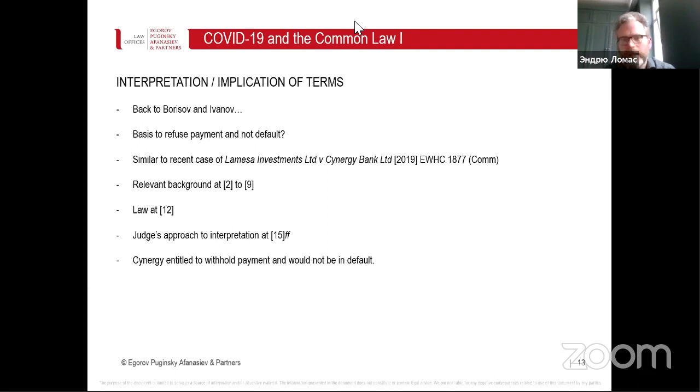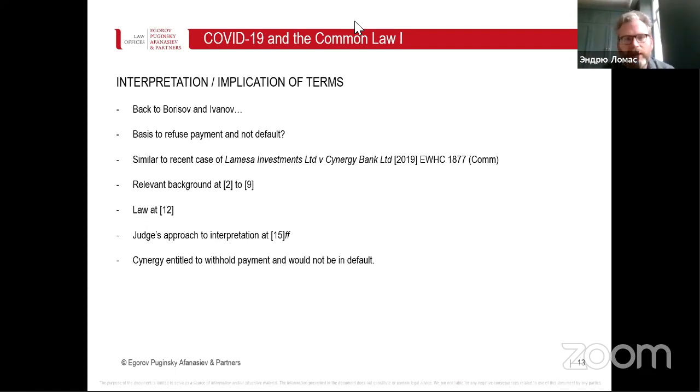So what we come to here is an interpretation by the judge at paragraph 15 onwards that takes into account the words used, the documentary context, and also the factual and commercial context. And for the judge in this situation, it was relevant to the interpretation of this clause that there wouldn't be a default if, in refusing to pay, the debtor was trying to comply with the law. It was relevant that it was in the contemplation of the parties that it was possible, albeit not entirely likely, that Mr. Vekselberg would be sanctioned at some point. So that's the context here as well, playing a part as to what the words mean.